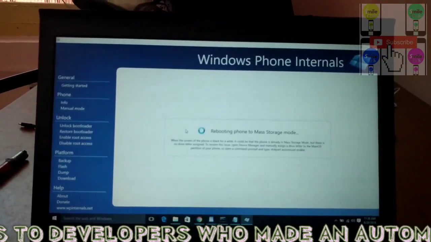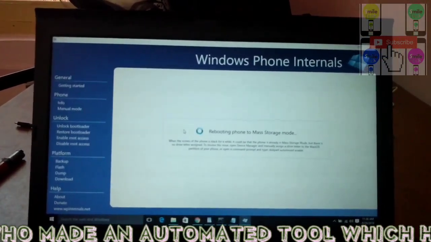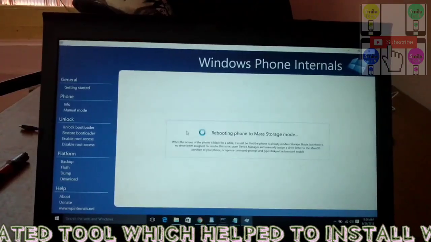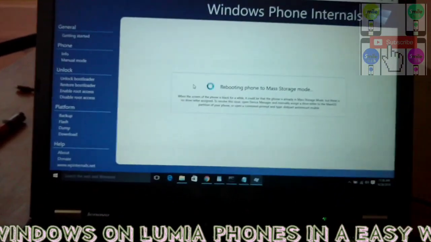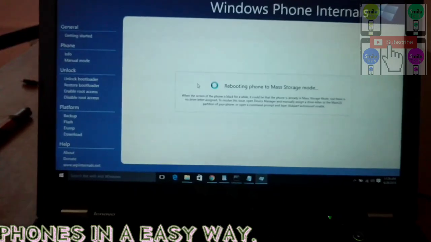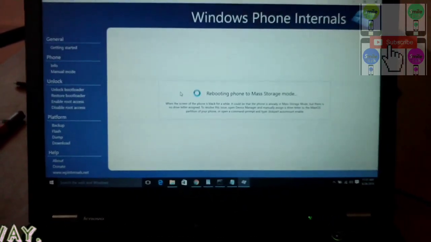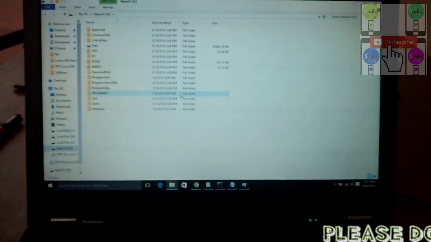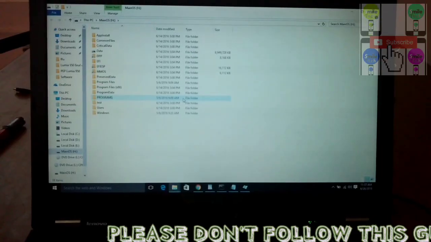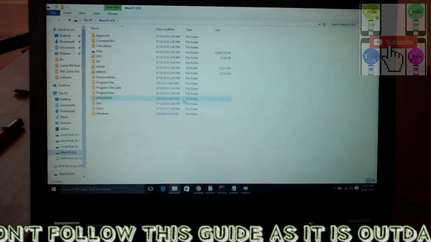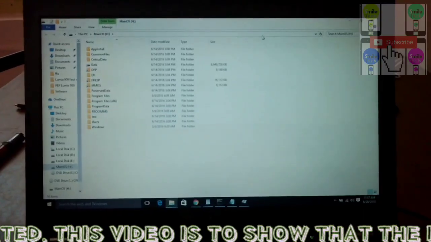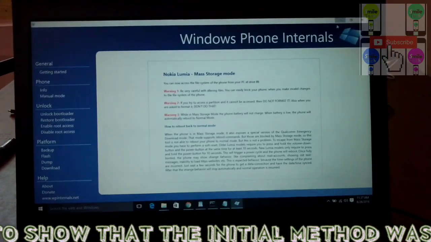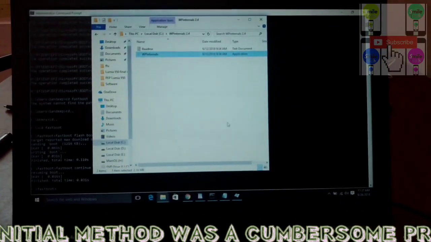Then once my phone is detected, I will go to the manual mode, switch to mass storage mode. Okay, let it go there. So now your boot screen is ready to load Windows 10.